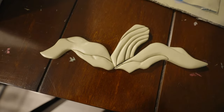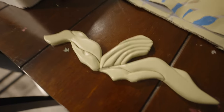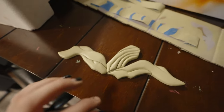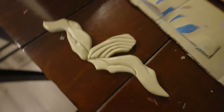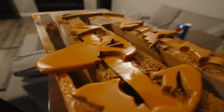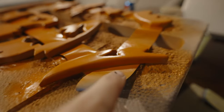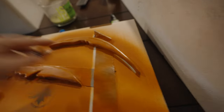I did the first coat of actual color on Harold and it's looking pretty good. This is the top stem — it looks very yellow, but in person it's more of a lighter green. I did it this bright so that I can shade it with a darker green and it wouldn't overpower it. So I made the base layer quite bright. It's looking amazing — I didn't really care too much about the inner edges of some of the pieces because it is a pumpkin and a lot of the pieces are going to be squished together.